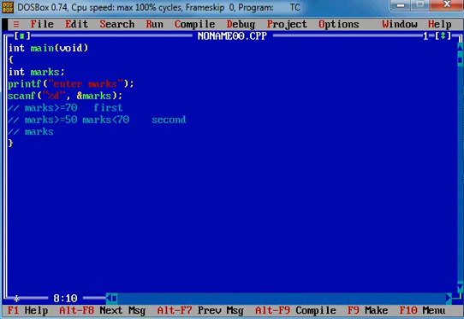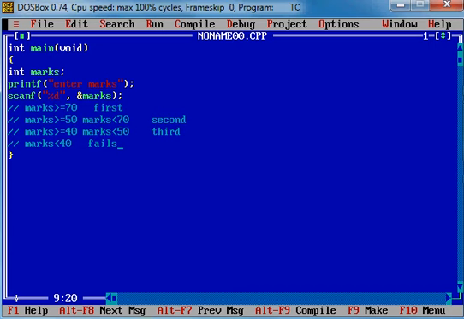Marks greater than or equal to 40 and less than 50, third. Else the student fails. So if marks are less than 40, fails.